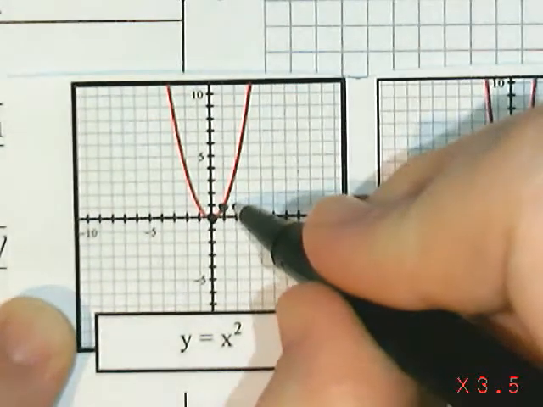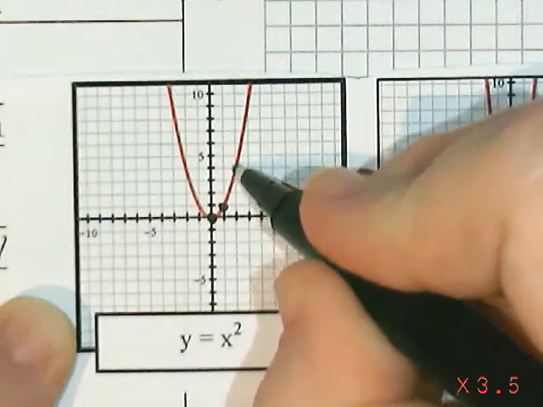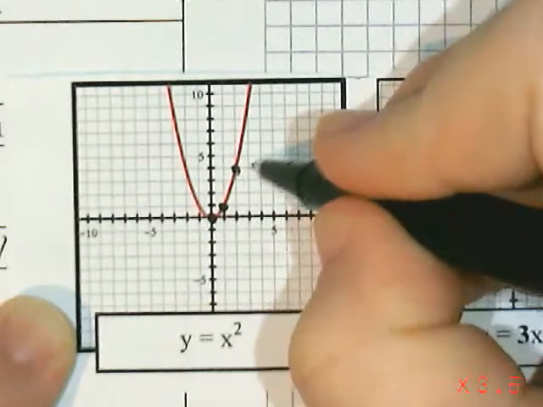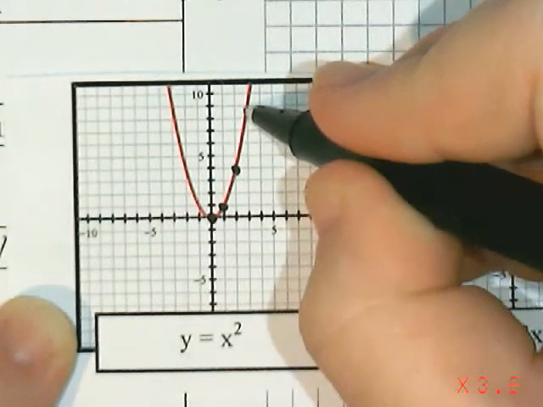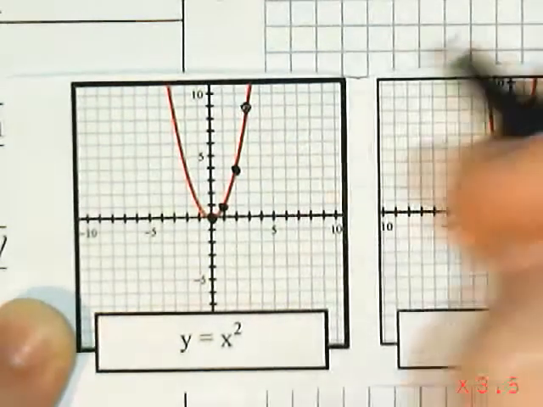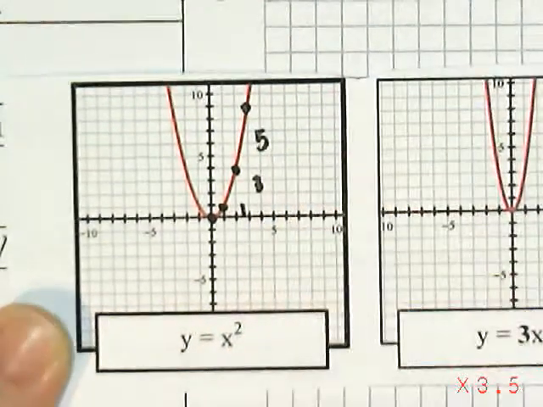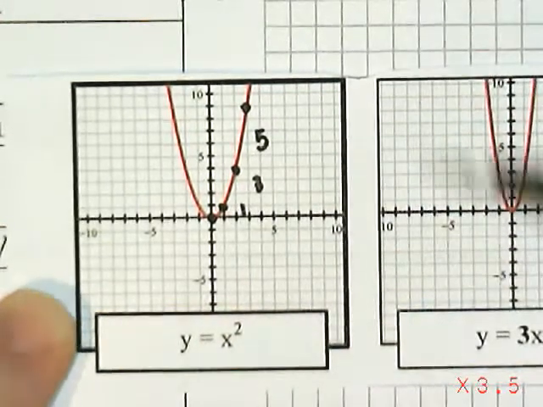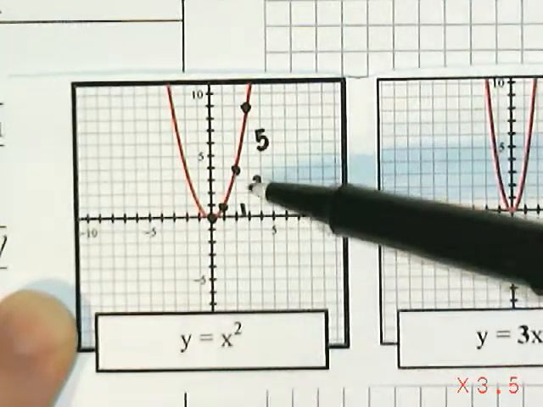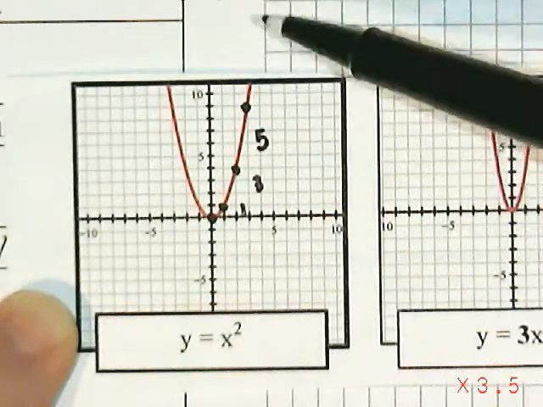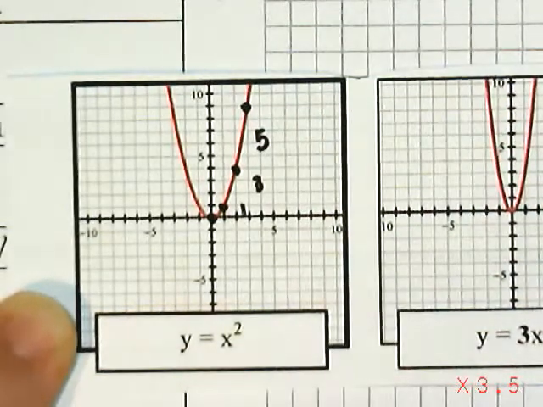Then over 1 and up 3, the next point, and then over 1 and up 5. I end up going up 1, 3, and 5, which are all odd numbers. And the pattern actually continues. It's going to go up 1, then 3, then 5, then 7, then 9, and it just keeps going.